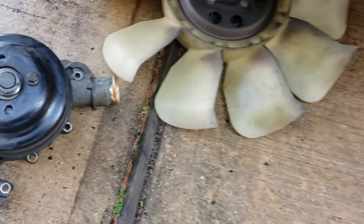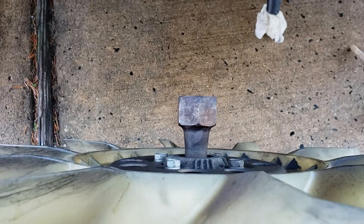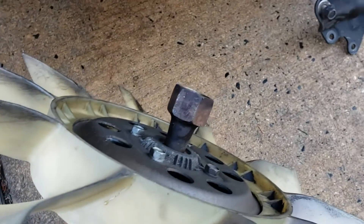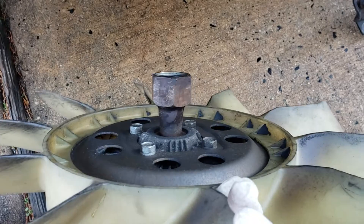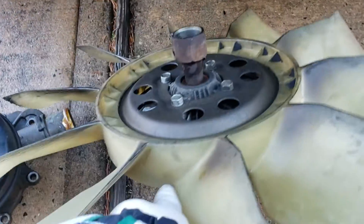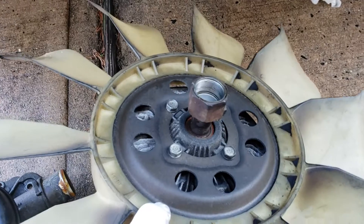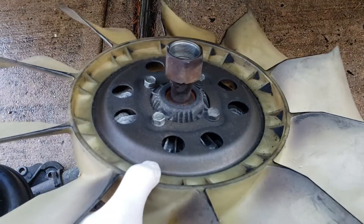Loosen up the bolts and you'll be able to move the shroud just a little bit, but the important part is you have to take the fan off the water pump — it's a spin-on. You can rent the tool; there's a tool that helps you take that out nice and easy, it holds the four bolts. Then there's a wrench — it's like a one and a little less than one and a half. I use a big adjustable. It's righty-tighty lefty-loosey — not like other cars with left-hand thread, this is actually a right-hand thread. So lefty-loosey, hit it a couple times and it'll spin right out — well, kind of, it is a pain. Once you spin that out, this will be removed along with the shroud, coming straight up.